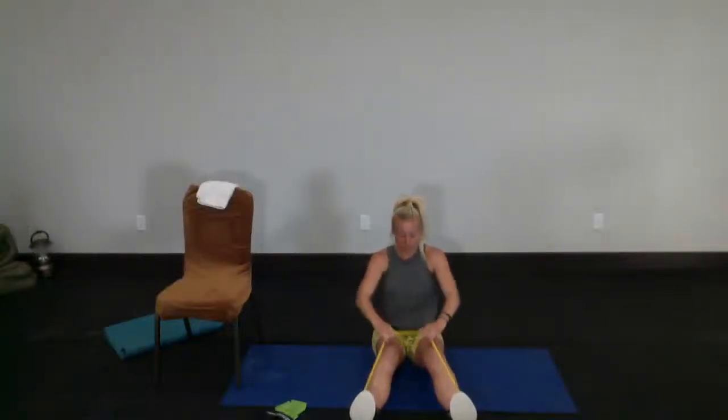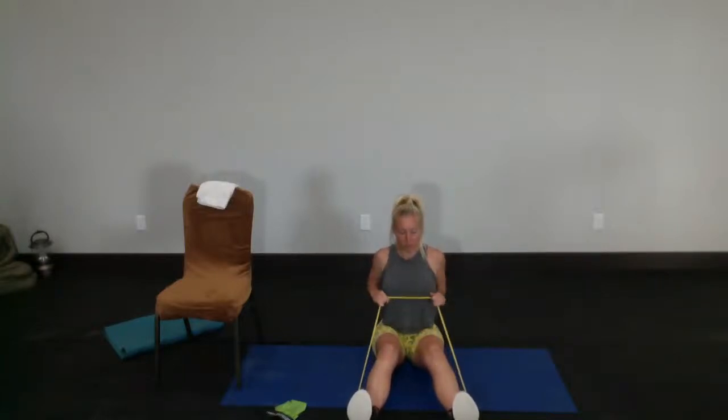Play around with the bands you've got if you have some different strengths. Maybe you need something stronger. Sometimes more range of motion is more effective. So it's not that we only use the heaviest strength band at all times. Some of this upper body stuff, and even some things with lower body, that added range of motion that you get with a lighter band makes you feel the move more. But you need to figure out where you need to be. So do you need heavier, lighter? What do you need? You can adjust where your feet are to change up the band you've got today too.